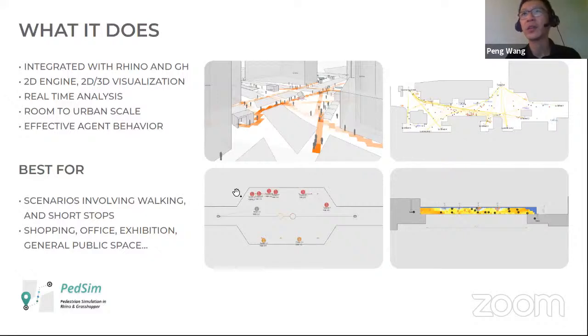In the exterior, you can simulate your landscape design, or urban design, or general public space. It may not be best for a very dense crowd or evacuation simulation, but that will likely improve as we put more features and functionality into PedSim Pro. So you can expect some improvements there.